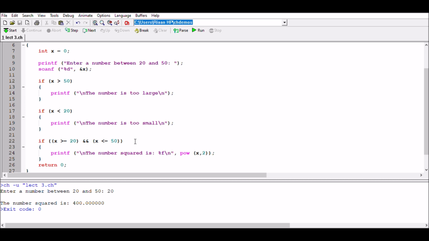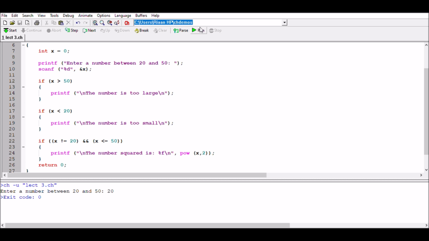Something else that you might want to take into account is what happens if you want to say that x should not be equal to 20 but should be less than 50. Well, not equal to is represented by exclamation mark equals. And so in this case, if we run it now, what about 20?